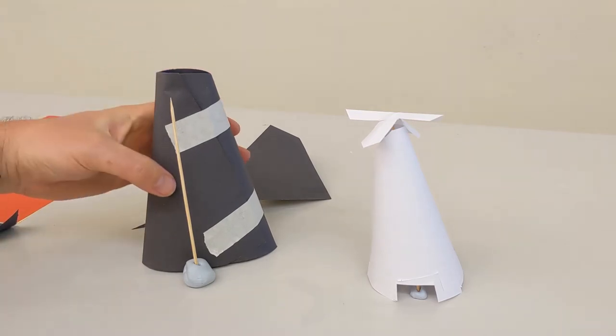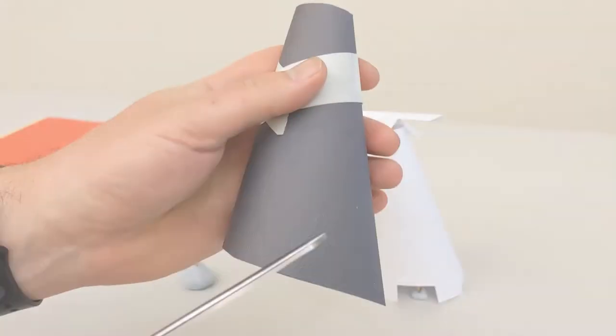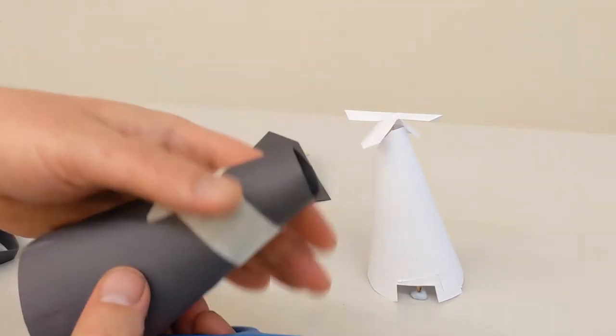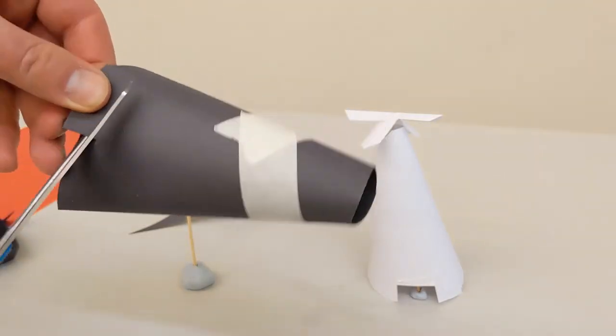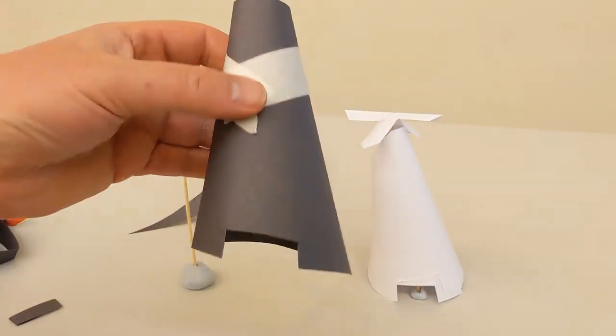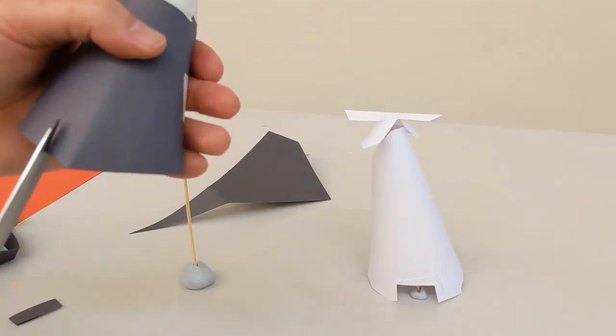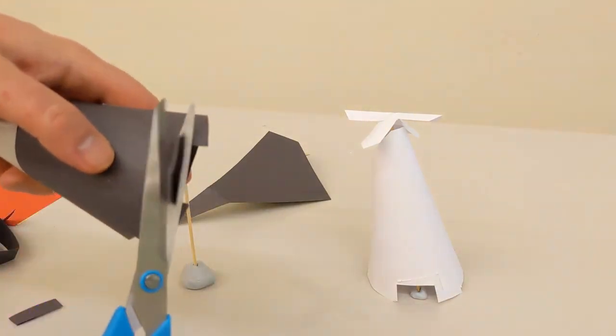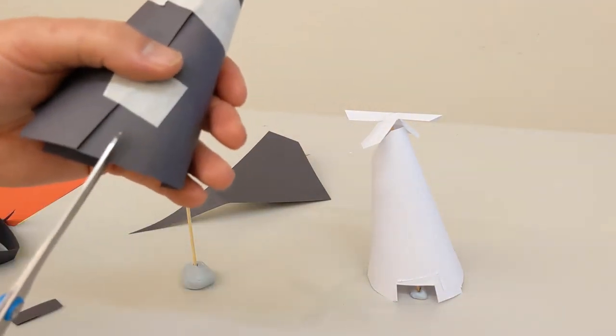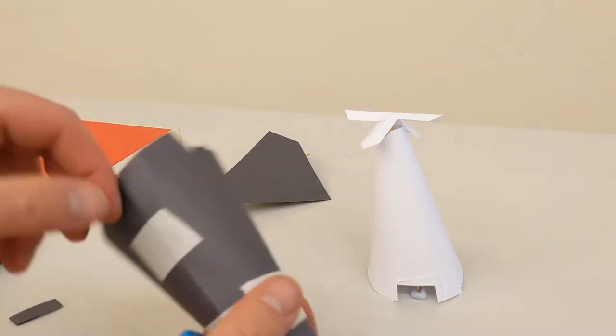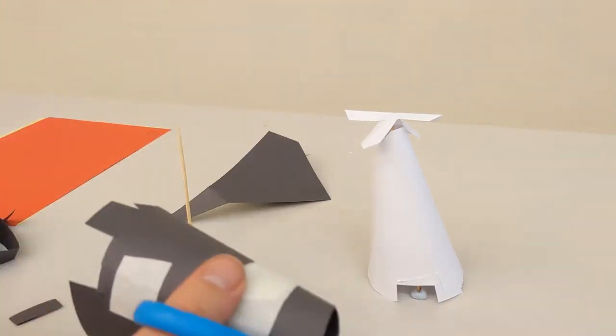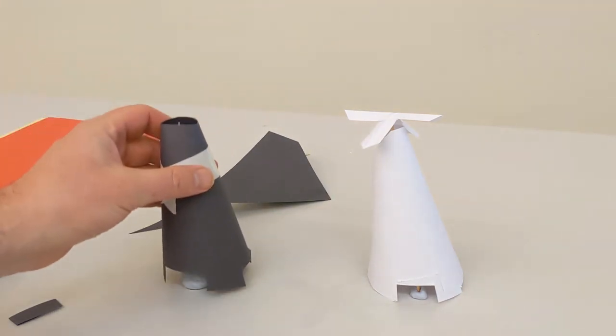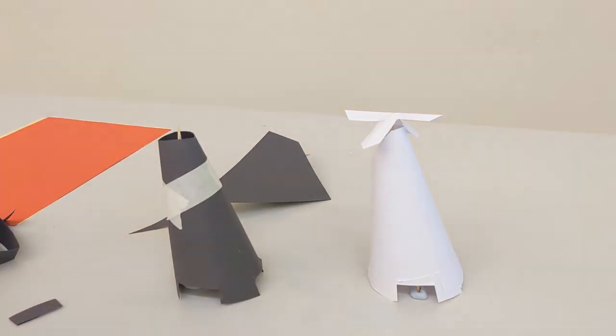Next up we need to cut out a little tab out of the side. We need to make little air tunnels basically - these gaps that'll let the cool air rush into the bottom as the hot air comes out of the top. We're going to do one or two more of those. We need at least 50% of the cardboard so this thing doesn't collapse on us. It's like we're giving it legs to stand on.